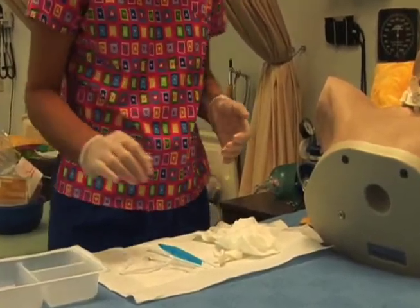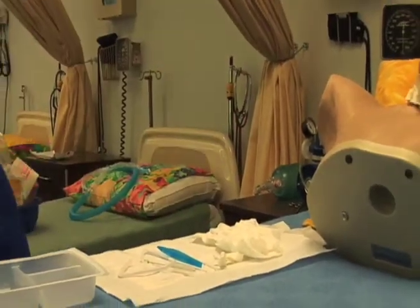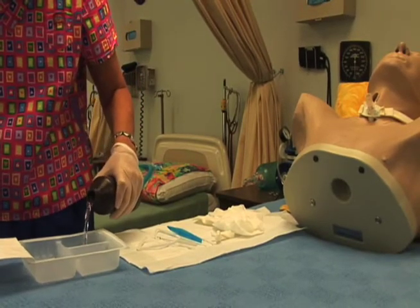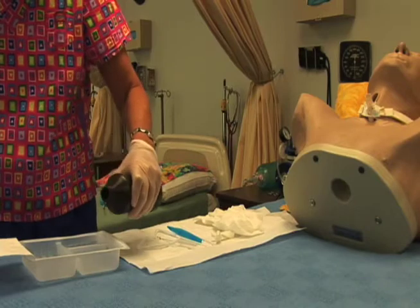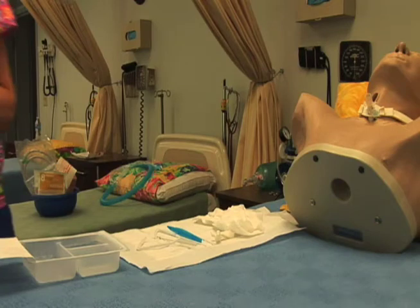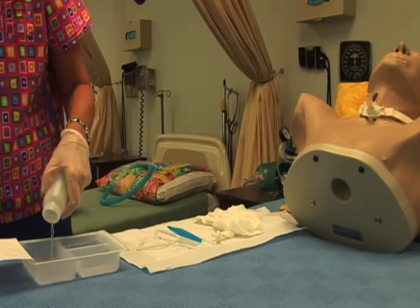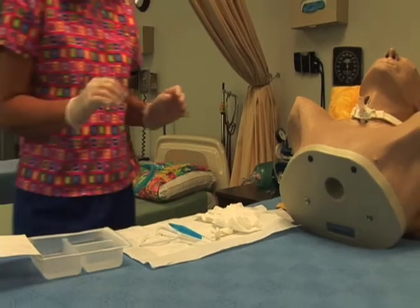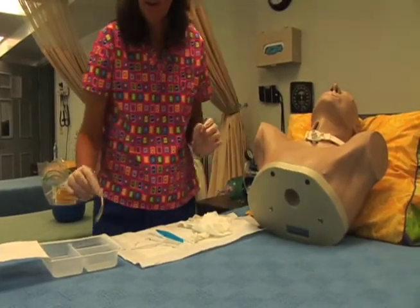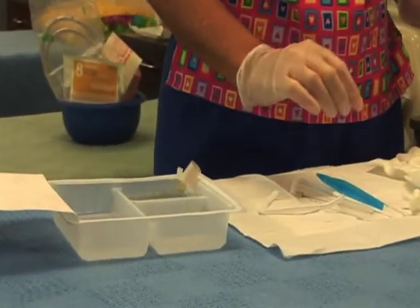At this point I'm going to designate my unsterile hand, take my peroxide bottle, and pour peroxide here, and I'll pour some peroxide here, and I will pour some sterile water. Okay, with my sterile hand, I'm going to take the inner cannula of the trach and drop it in here and just let it sit for a minute while I'm cleaning the outside.